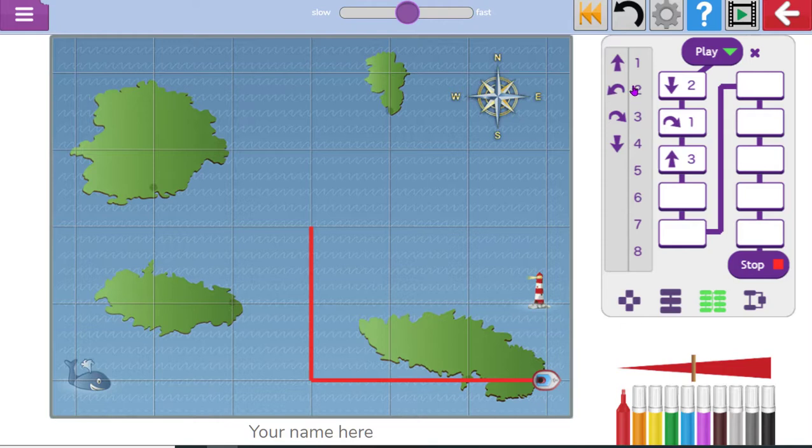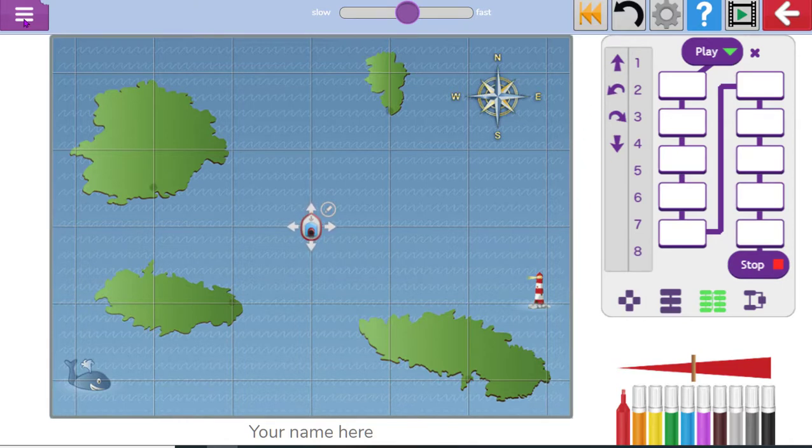Now with something like this, I've changed quite a lot of the settings on here. I've changed the background, I've changed the control pad here. And if I wanted to set this as a to-do for the children, what I can do is just delete some of these things here and clear it up. Or I could leave some of these on here and have a start. I've started, so you finish, children.